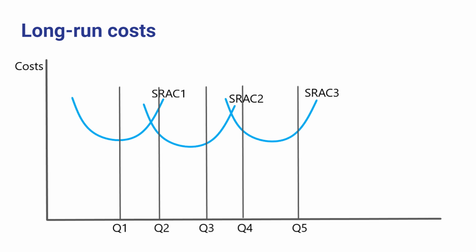They get to pick whatever level of capital would give them the lowest level of average cost for any given level of output. To simplify things, assume that these three sizes of the firms are the only three that this firm can choose among. If it's going to produce Q1 units of output, it would choose the level of capital that corresponds to short-run average cost curve 1 because the average cost per unit is lower with that level of capital than it would be for a medium or a large-sized firm.